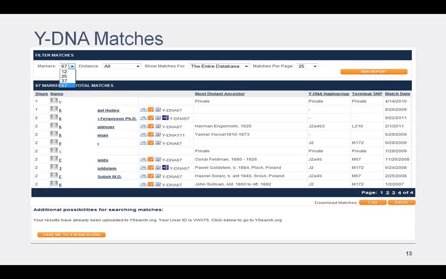And then if they introduce themselves to me, tell me what they're emailing about, we match on 67 markers on Y-DNA. This is the person that I tested myself or I tested my relative, and this is the name of the person. This is what I know about my direct paternal line. Can you please tell me about yours? And that way you're giving them information that's specific to the match and also asking for a response.